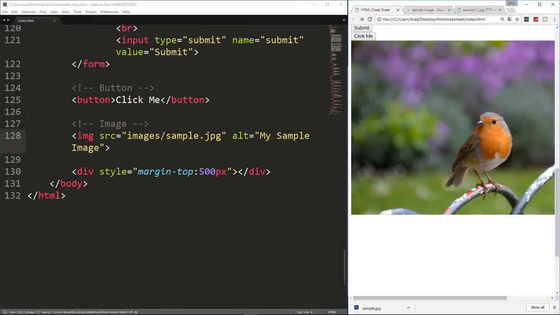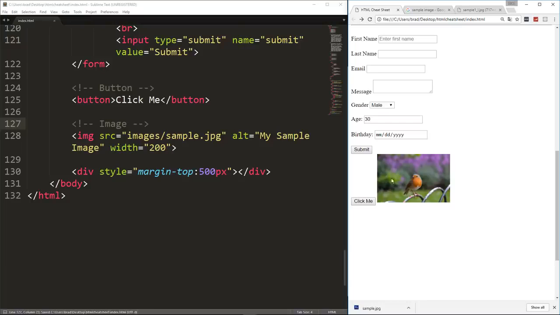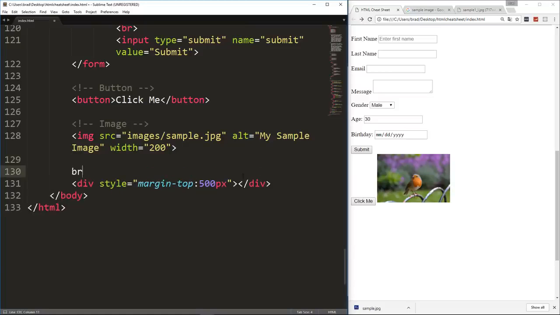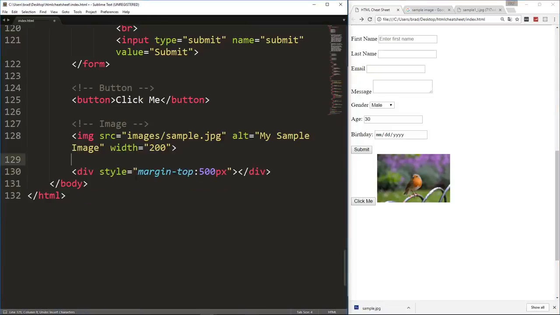All right, now there's also a width and height attribute you can use in HTML. Usually I would suggest using CSS to do this stuff, but it is available. So let's say we wanted this to be 200 pixels, and reload. It'll change it to 200 pixels. Notice that images are also inline, that's why it's not on a new line. So what I'm going to do here is just put a line break. Oh, I have to put another. Oh, I put it below the image.